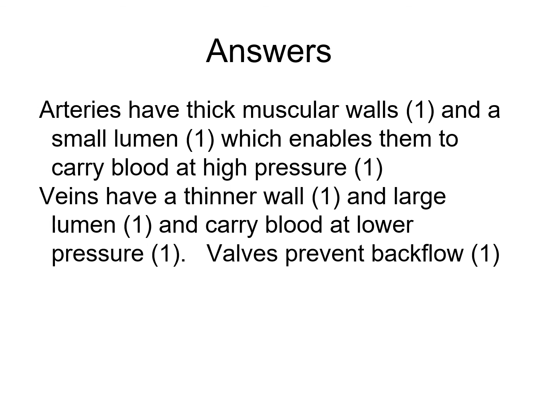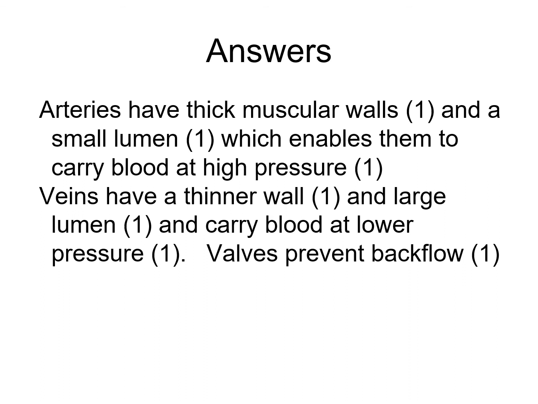Okay, so these are the sorts of things we would have expected to see in your answer. Arteries have thick muscular walls, that would give you a mark. A small lumen for a second mark, and we've got to relate that to function, so we would say that that enables them to carry blood at high pressure for another mark.